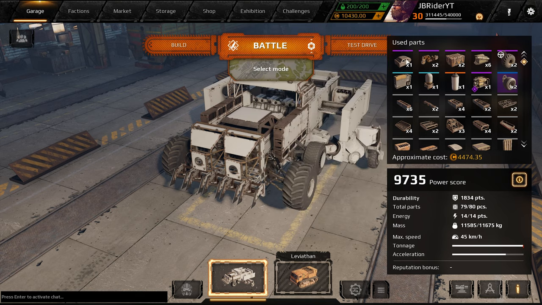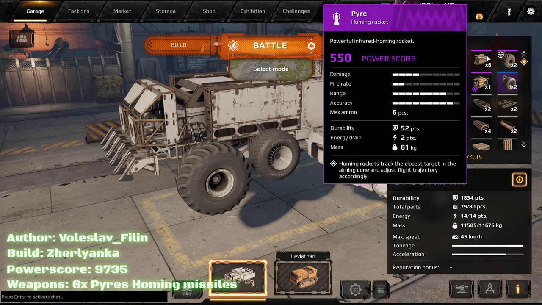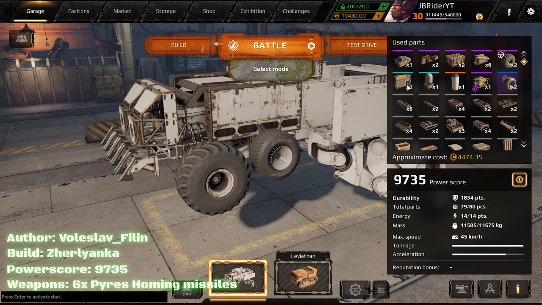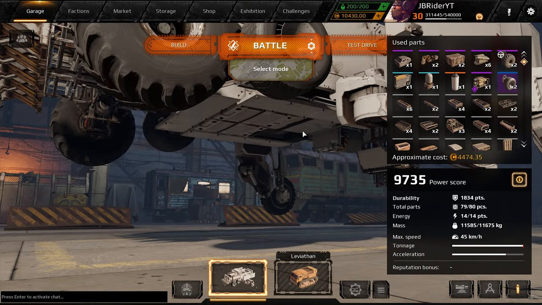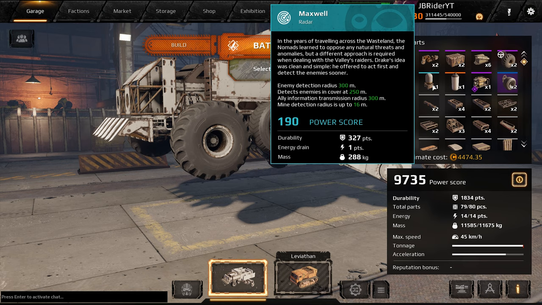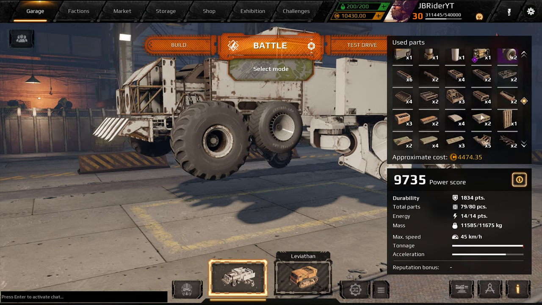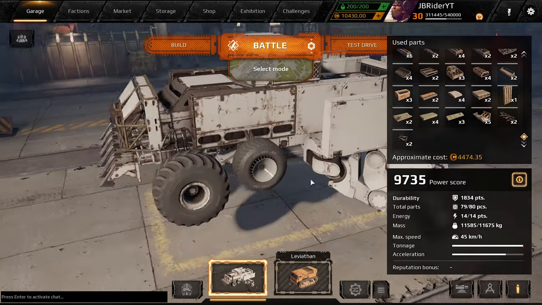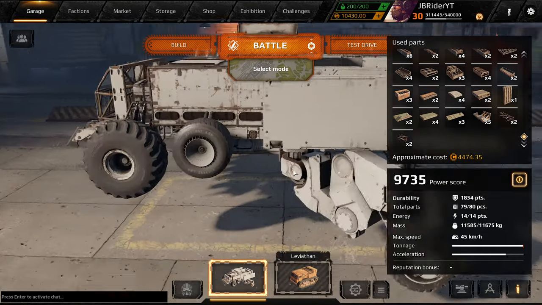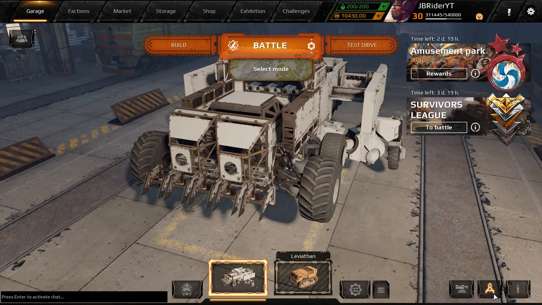It uses the new cabin, the dust cabin. It has 2 bike groups in the back to tilt the build a little bit. 2 big ammo boxes, because we don't have a lot of ammo with the pyres. 6 pyres, 2 big foot wheels, PU1 charge radiator. The reason I'm using this one is because it fits perfectly here, nice and flat. We have a Maxwell radar, a Colossus engine to get an extra reload, and that's basically addressed the structural parts. We got 1834 durability, and we got room for 1 more part, but we're not going to use that. We got a pretty decent top speed, 45 kilometers per hour, and we're going to see how she performs.